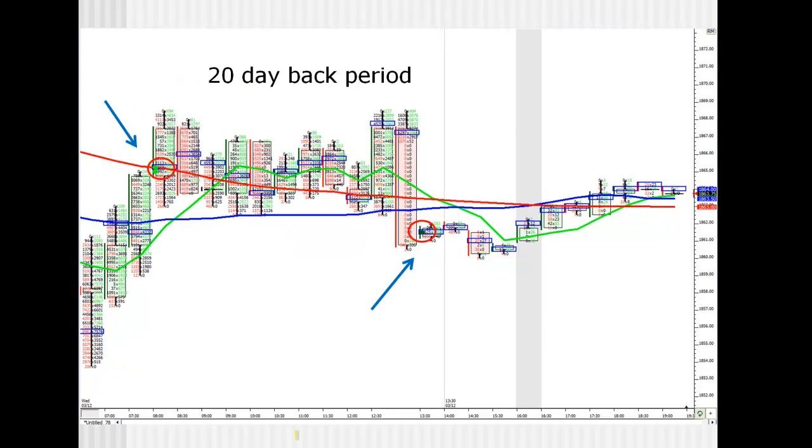Now, I wanted to change the lookback period to 20 days instead of 50, and I wanted to show you how that significantly impacts the number of trackers, or the price levels that are identified. In this case, we only had two. One here of two levels, one on top of the other, and another one, the same one we had back here. So you can see that there is a significant difference.